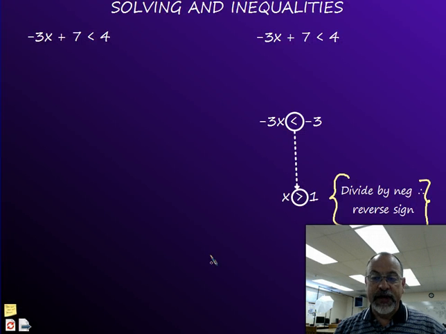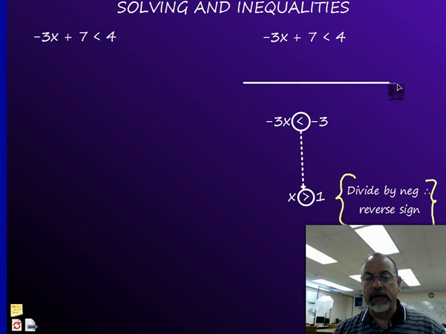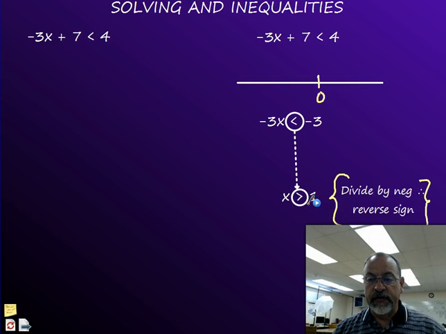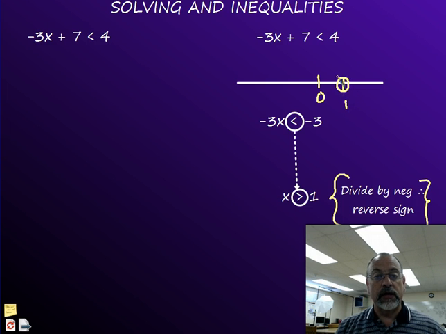And then once you have your answer, you would go ahead and graphically represent that. So if I was going to do x is greater than 1, then I would use my number line. I'm going to put it right up here in the middle. I know it's kind of weird. We find the number 1 here. x is greater than 1. 1 is not included, so it's an open circle. Make sure you label it. And then greater than, numbers larger than this would be to the right. So we just go up and indicate that you go to the right.